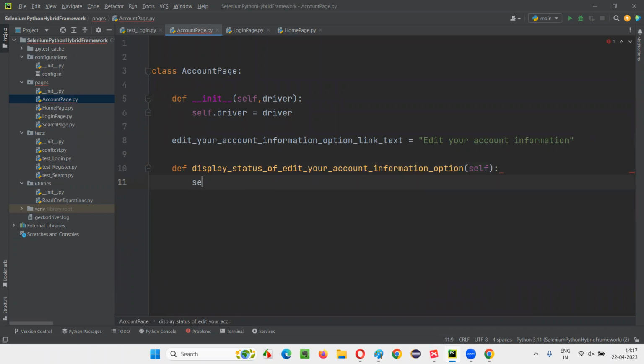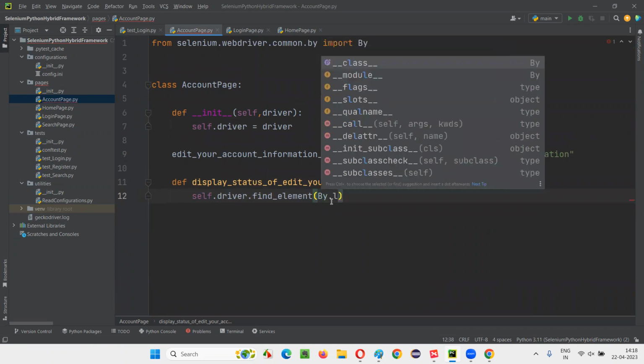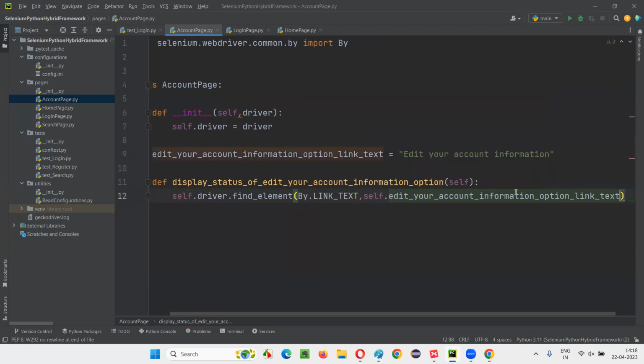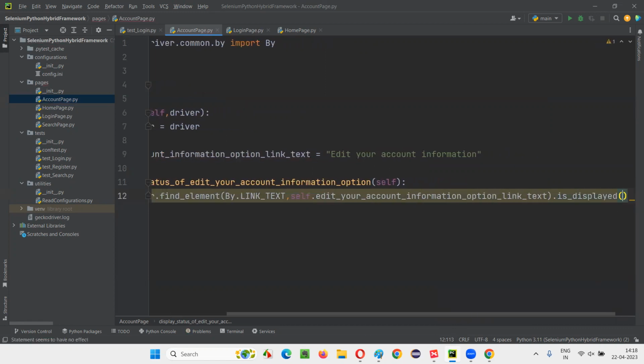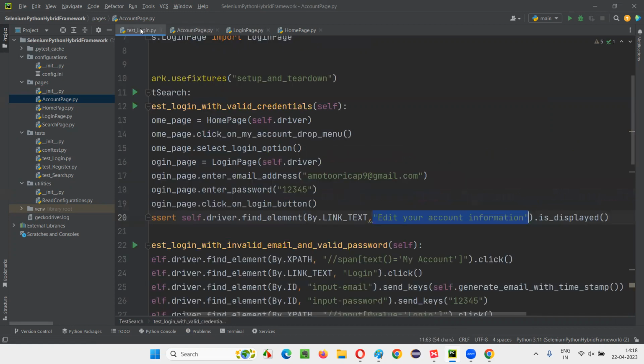Now I'll write down self.driver.find_element, import By from Selenium, and say By.LINK_TEXT, comma, give this self dot link text, and is_displayed command. Then I have to return that. Whenever you call this, it will return either true or false.